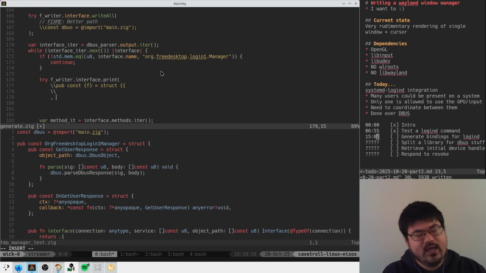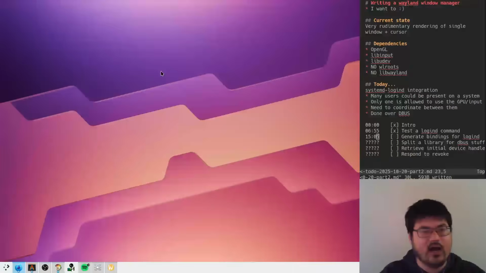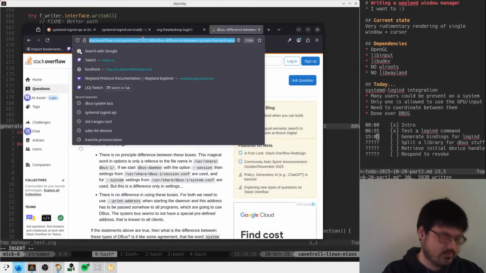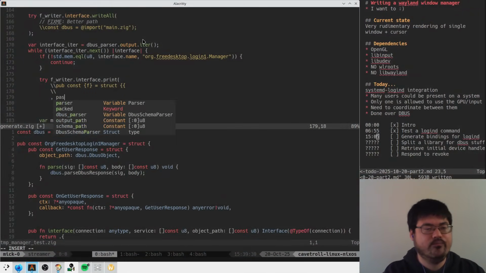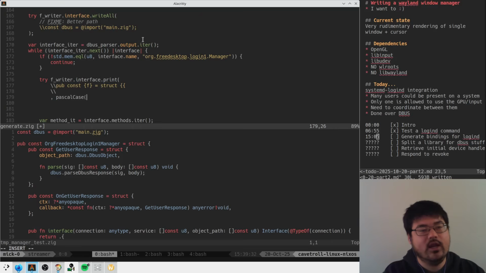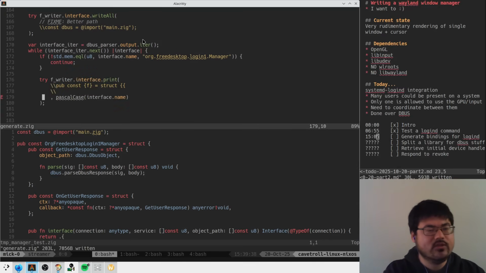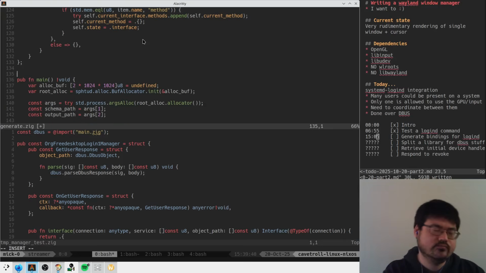Then this thing is a, what is it, camel case? Which one's camel case but with the first letter high? Pascal case. So we're gonna look at interface name here. Something like this.